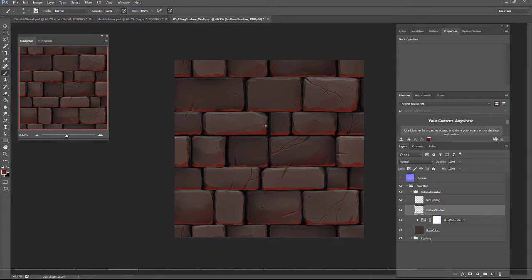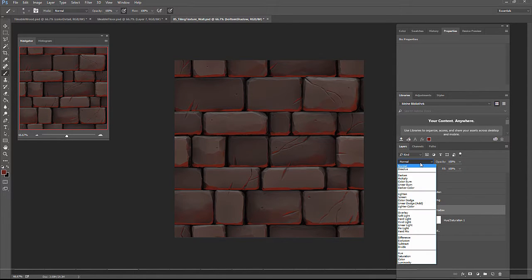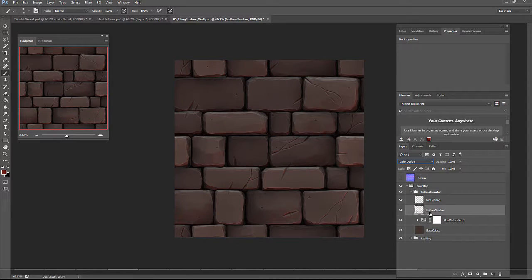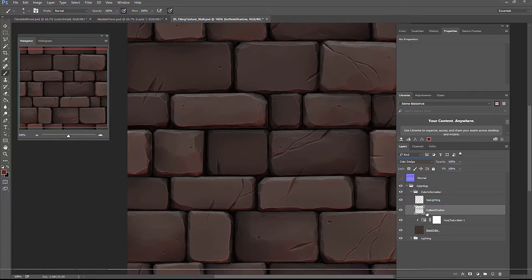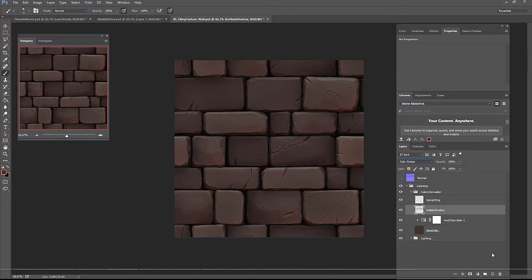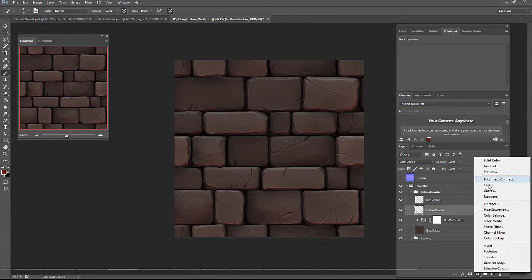Going to fill this layer, and then I'm going to put this one to color dodge. And as you can see, you get some nice indication of some shadow and lighting that happens at the bottom of the stone. Let's see if we can make this a bit better.